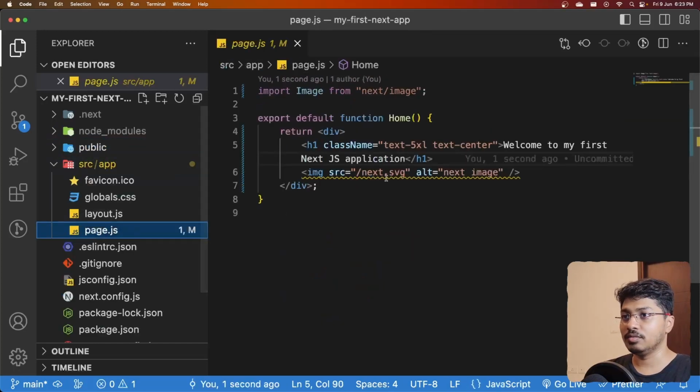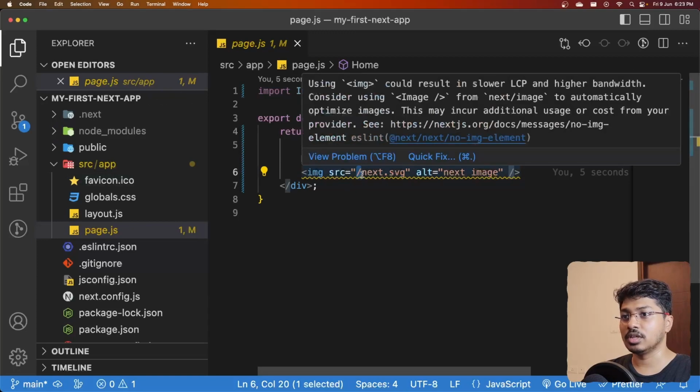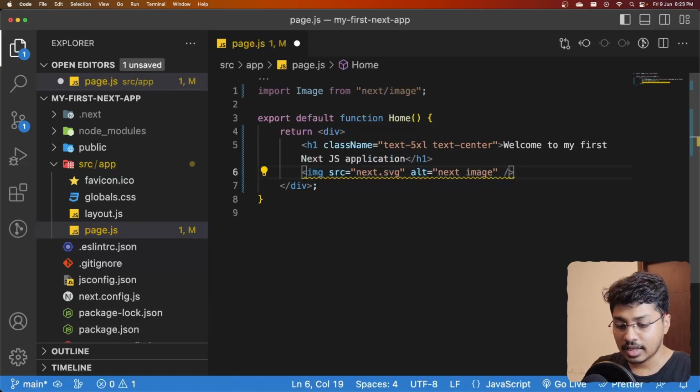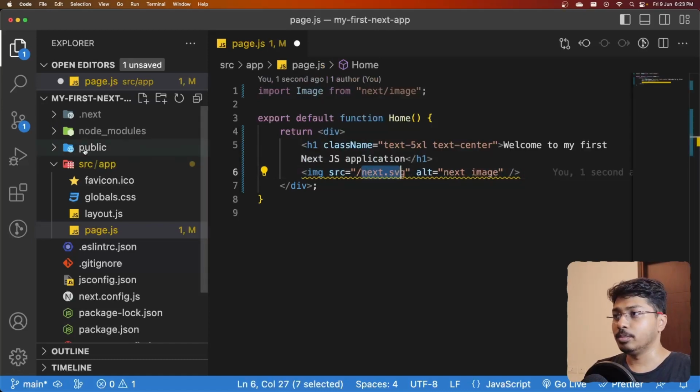If you remember, when we added this image tag, we could directly access the file from the base path, which is slash here. So we need not provide the relative path. We can just directly add the base path and write the file name. But again, this is an optional folder. You may or may not choose to have a public folder for your application.